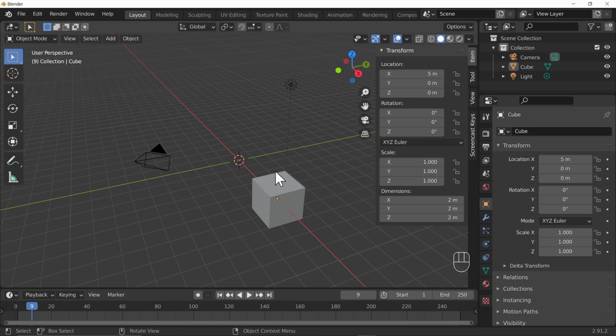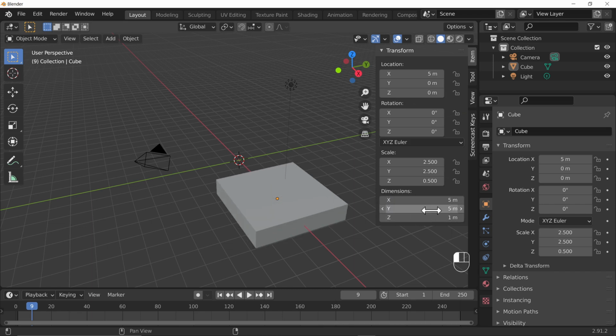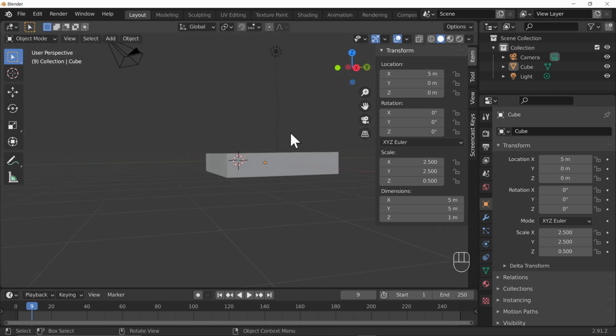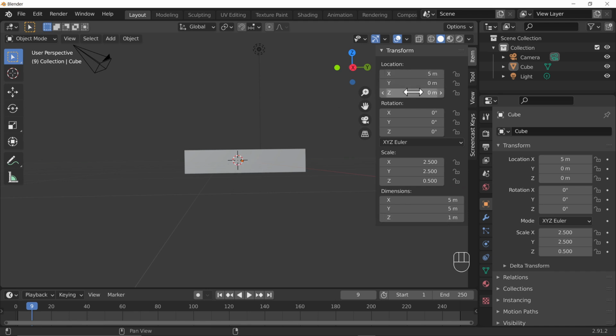So if we wanted a cube that was 1 meter on all dimensions, we could highlight all of these fields and type in 1. And we can see there it shrunk it down, and it's applied a scale factor of 0.5. We could also have something that's perhaps really wide, like a base for something, like we made the plinth, like this. So we've ended up with something a lot shorter. And then its position in the world, because we know it's 1 meter high and its origin is in the center, we can actually lift it up by half a meter.